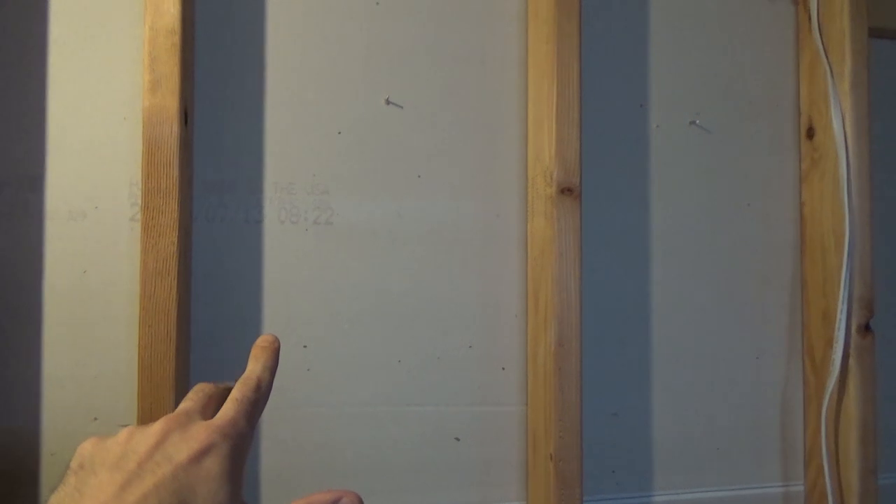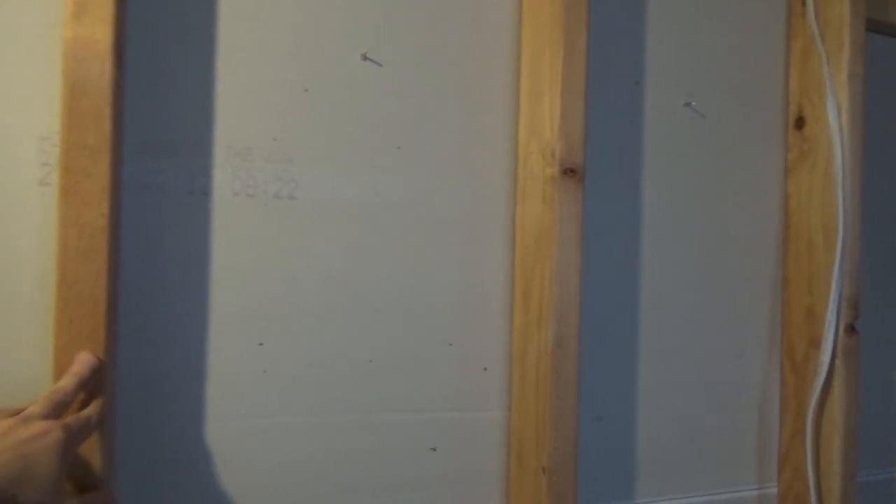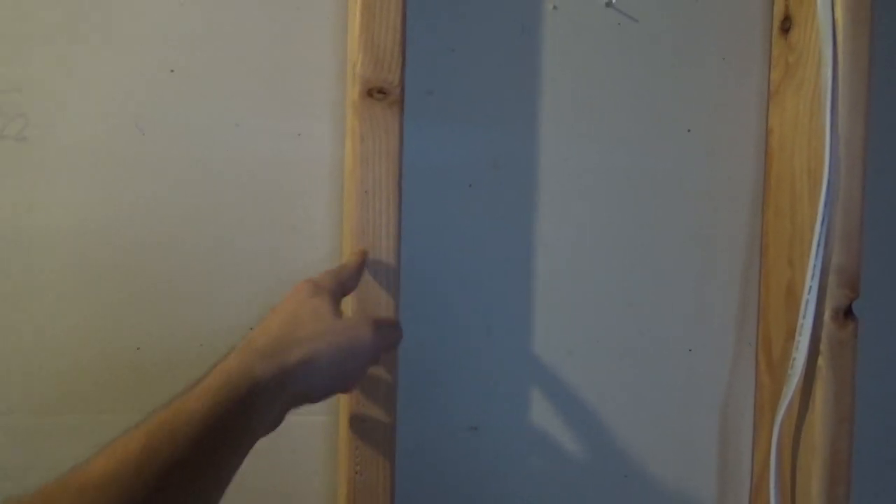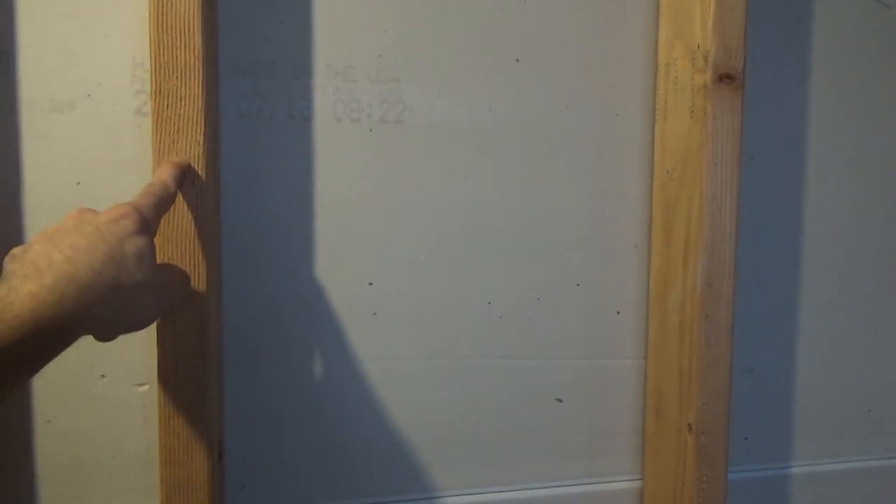I'm not going to take this down because it's firmly planted in the wall. But let me make this project a little easier for you and show you what's on the other side of this drywall, so you can visualize it if you're not construction savvy. Along the back side of your drywall, you're going to have the studs — the boards holding up the drywall and giving you support. From the center of one board to the center of the next, they should be 16 inches on center. That's what we're going to want to drill into.